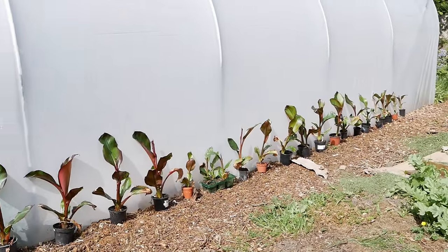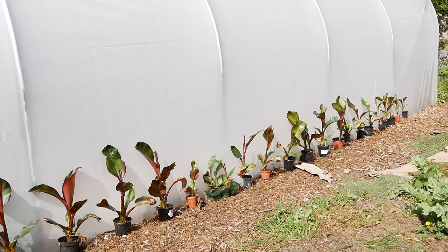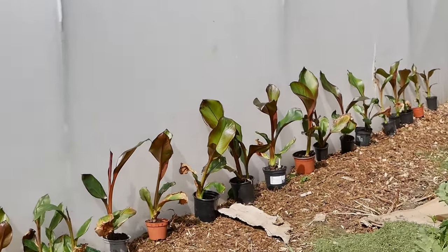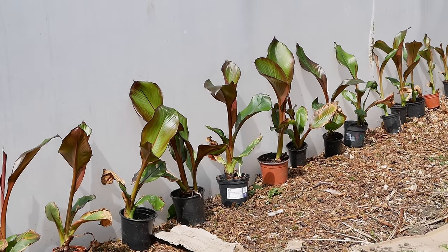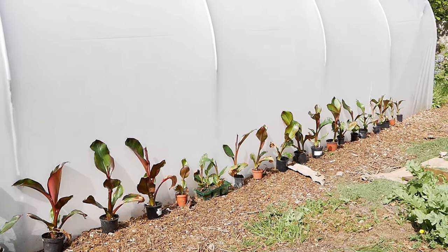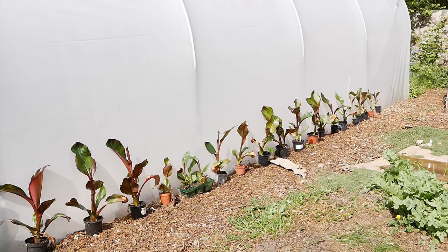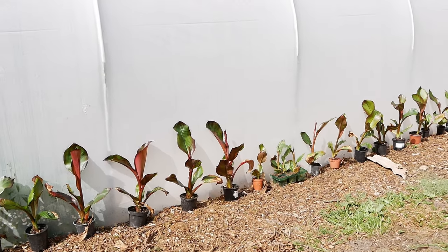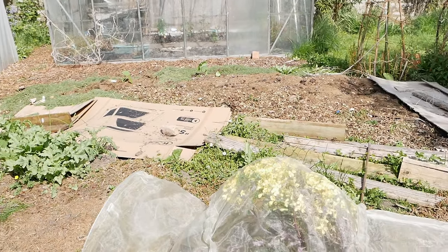That's the plan — planting lots of inseti plants to make a forest. I also have quite a few back at my house; these are all single plants, though some have been sending up little pups from the side since I did a subdivision last year. Some of those pots have about 15 or 20 small plants coming up, so I'll be dividing those into individual plants for my own garden. Now I'm going to get started, clear this site and get it ready for planting.